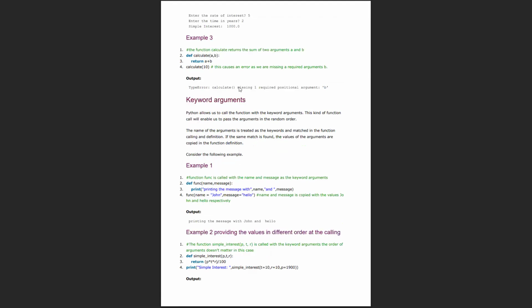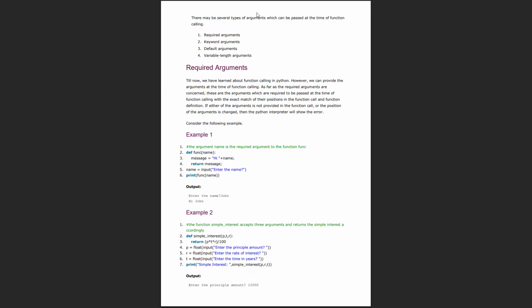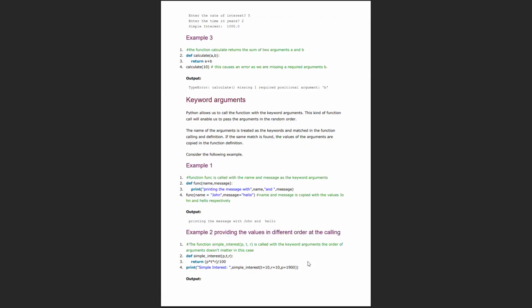So see here, I have taken the principal amount as 10,000. Next, the rate of interest I have taken as 5. Next, the T value I have taken as 2. Now I am computing simple interest, P T R by 100. So P T R by 100 means 10,000 into 2 into 5 by 100. After that, we will get the value 1000. So we are returning that value.